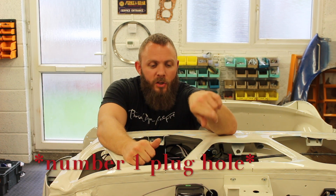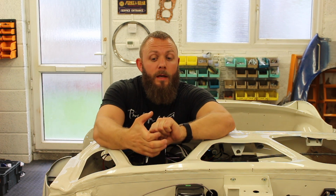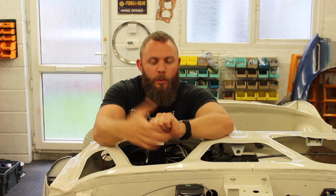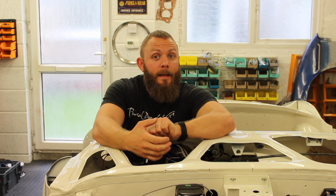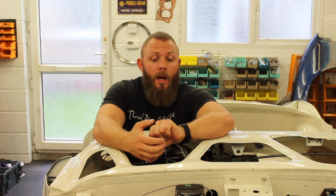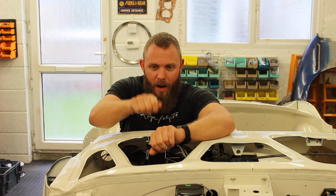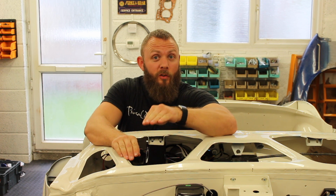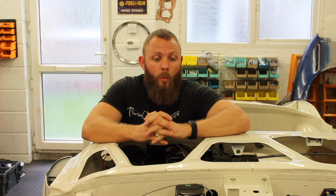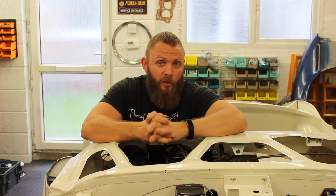Now rotate the engine clockwise, and when the piston's coming up, you're either going to get compression and push that finger away, or you're going to get nothing. What you need is number 1 piston coming up and it pushing their finger away, compression. You then need to carry on until you get just before top dead center. We have got a mark that we've put on at 6 degrees and 10 degrees. We're going at 6 degrees.